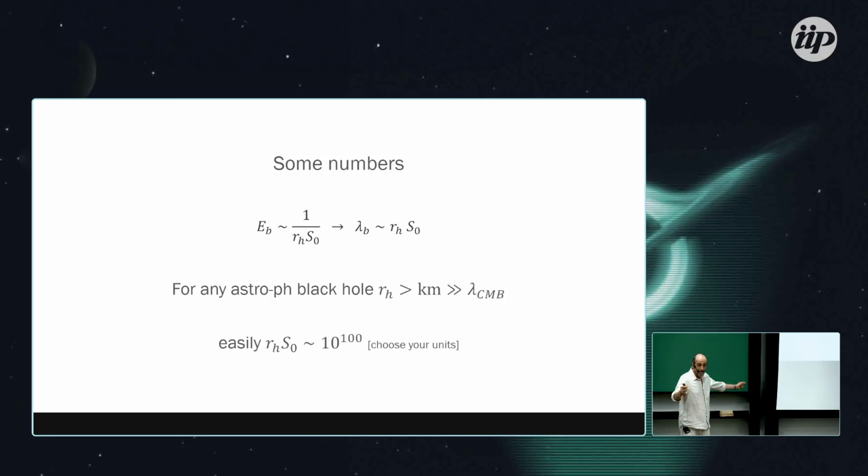But the scale, the wavelengths that would probably be in this quantum regime are way, way larger, because this number for an astrophysical black hole is on the order of 10 to the 80, whatever. And some huge number, something like this. You can very easily find that for a black hole close enough to extremality, don't ask me how you got there, but if you imagine that you got there, then this is going to be another ridiculously large number. You're never going to probe this, certainly not with the Event Horizon Telescope. Here I'm not putting the units because it doesn't really matter whether you're using some units or others.